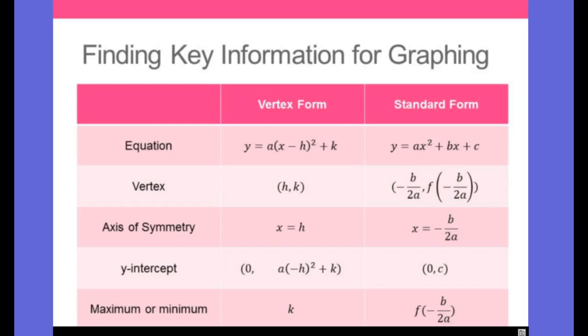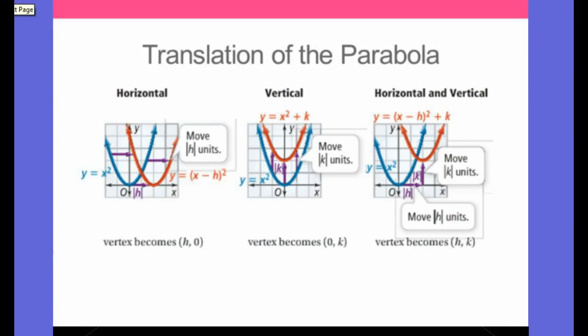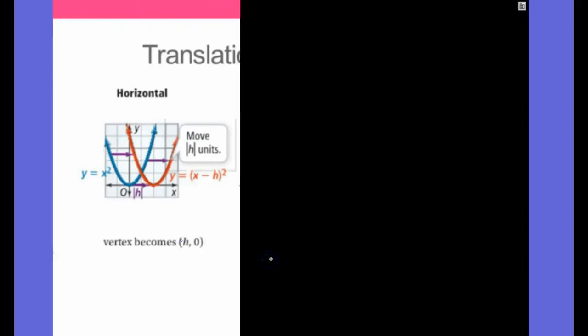This chart is going to be your best friend, because if you can memorize and understand this, then you can do everything we need to do in Chapter 5. So we talked a little bit when we did the homework about understanding how the graph is changed. And yesterday, all the graphs we looked at had 0, 0 as their vertex. Well, today we're going to move those vertexes. Those vertexes are no longer going to be nice 0, 0s.